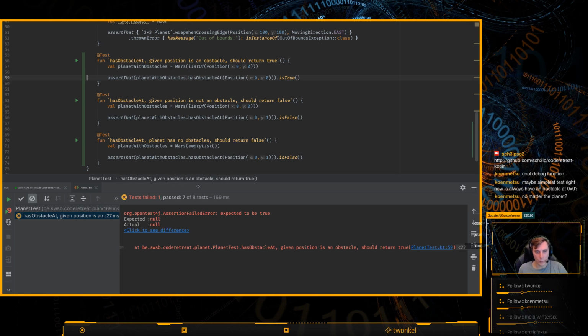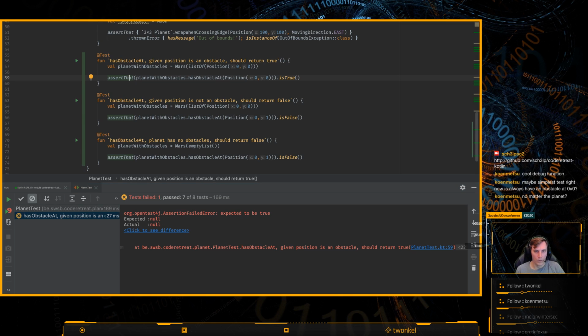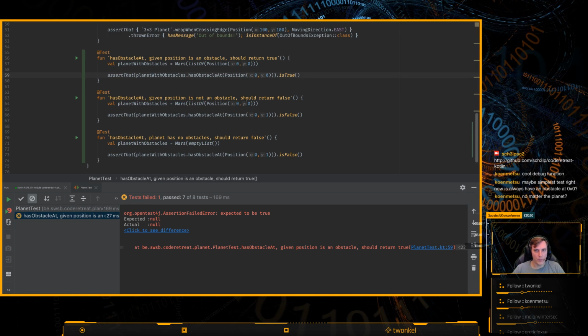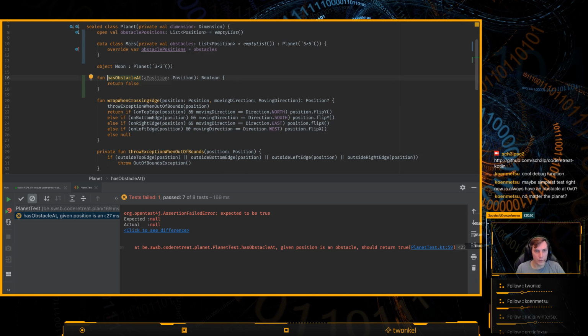See, I think this is so weird, but I think it's because of... Wait, what's... Am I not using the... Yeah, I am. Should be fine. So this is the only one that's failing currently. The rest, yeah, of course, default returns true.